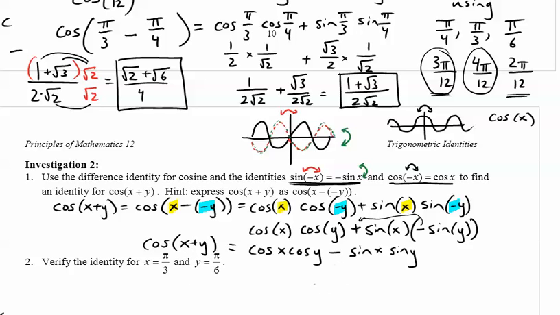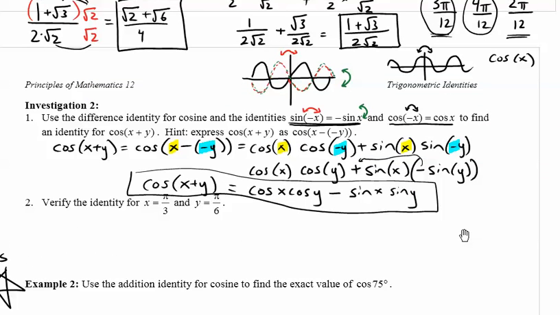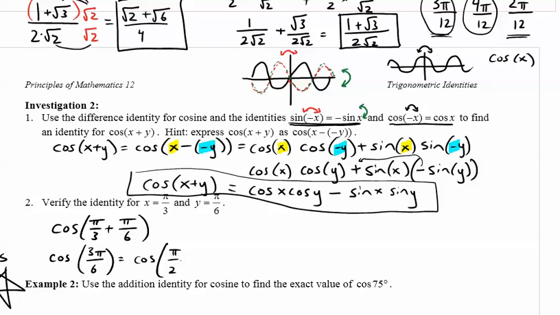So there's a second formula. We can check this using the same angles that we did before. So let's check when we add pi over 3 and pi over 6, 30 and 60 degrees. What do we get? This is 2 pi over 6 plus 1 pi over 6, which is 3 pi over 6, which is the same as cosine of pi over 2, cosine of 90 degrees.